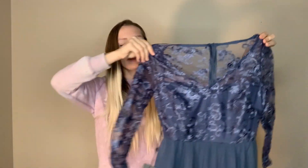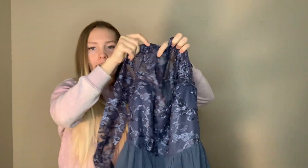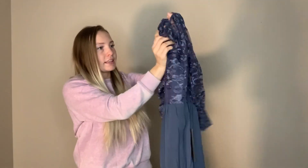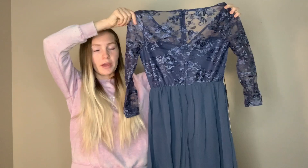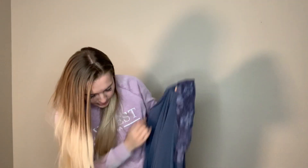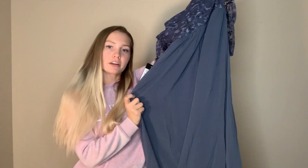This one is kind of reminding me of a mother-of-the-bride dress — it's really pretty. I love the lace look and it has a half sleeve or mid sleeve, which is really nice for somebody that wants something like that, and the lace is all the way around the back. There's a sheer part and underneath is another material, so you get a two-dimensional look. It's called the floor length long sleeve evening dress with sheer lace bodice, retailing for $50.99.